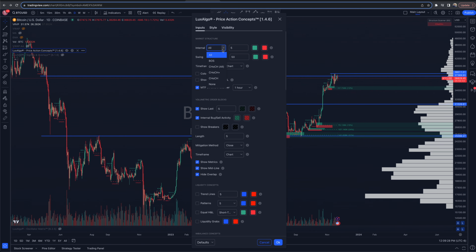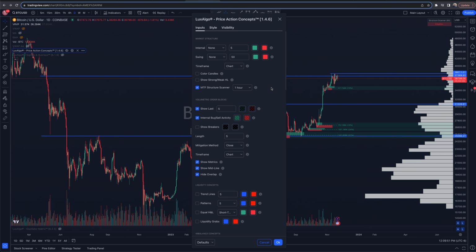So that's what it really is. If I don't want to look at all, I can pick whatever I want to pick. I'm going to pick none for now because that's not something that I personally use a ton in my trading, and now it cleans up some of the chart. So this is, again, going back through this, LuxAlgo has information on all of these indicators and a lot of how you can customize them and what all this stuff means.